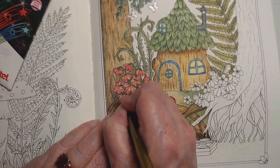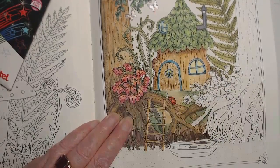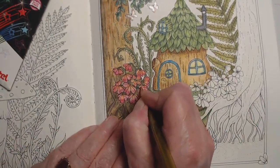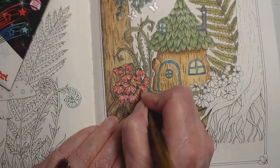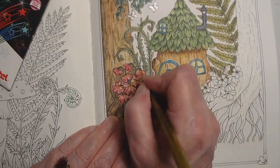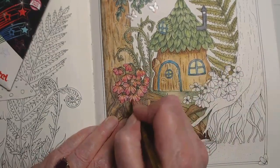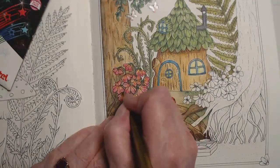When you guys work on a coloring, do you save your details for last, or do you do them as you're working on the piece? I do it a lot if I'm waiting for something to dry and I don't want to stop, or if I'm on stream, so that I'm at least showing something while waiting for something to dry, so that hopefully I'm not boring everybody, because I don't want to be boring ever.